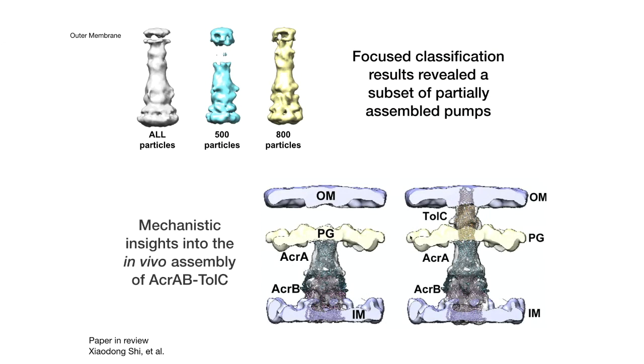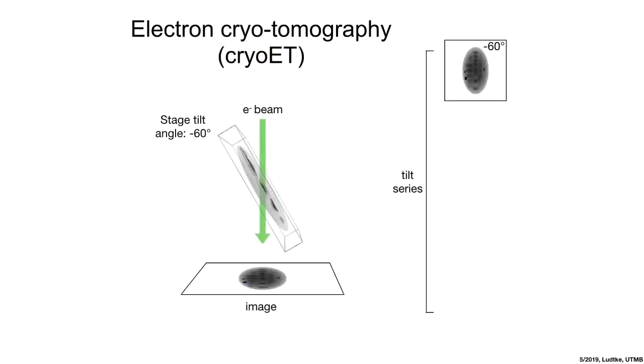So how do you go about doing this sort of thing? All right, I'm going to assume that you're all at least a little bit familiar with tomography, but I'll just go through a quick introduction. The idea is we take a cell, we put it into the electron microscope. The cell was vitrified, so frozen in place just like it would be with a single particle specimen. If the cell's really big, you may have to use a high-pressure freezer. You may have to use a FIB mill to cut out a lamella, so you're just looking at part of the cell. There are all sorts of fine points.